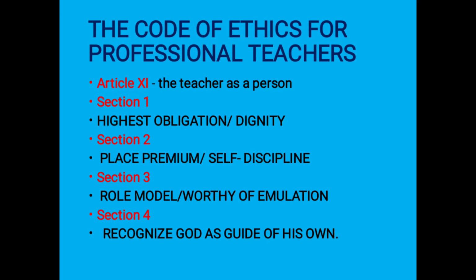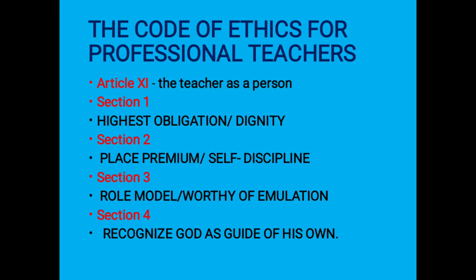The Code of Ethics for Professional Teachers. Article 11, the teacher as a person. Section 1, highest obligation or dignity. So, a teacher shall live with dignity in all places at all times. Section 2, place premium on self-discipline. A teacher shall place premium upon self-respect and self-discipline as the principles of personal behavior in all relationships with others.